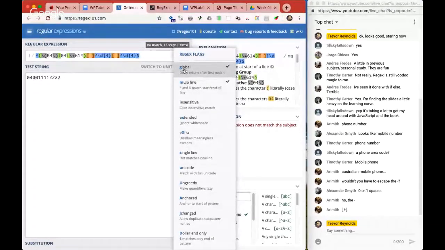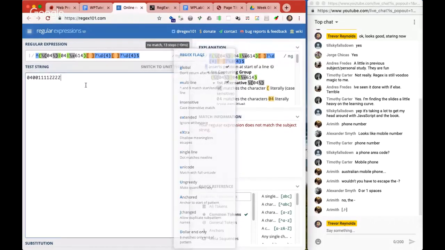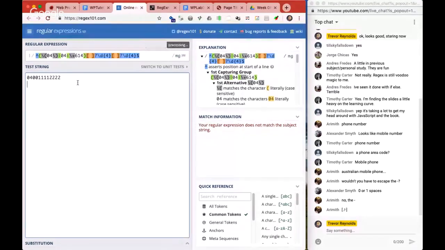It will go through and find every occurrence. And I'm going to use the multi-line so that how this works. Strange, it's not detecting at the moment. What's going on there?